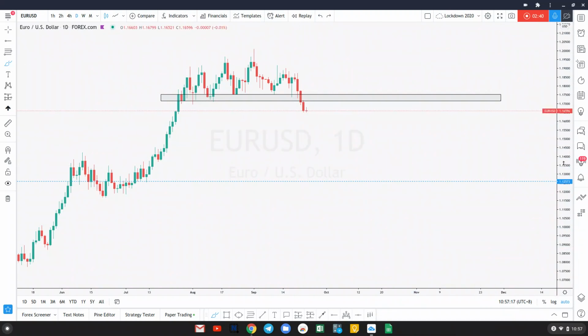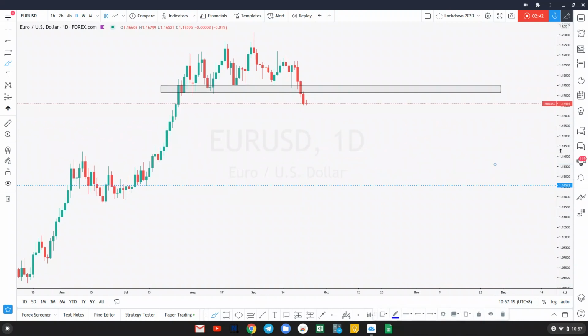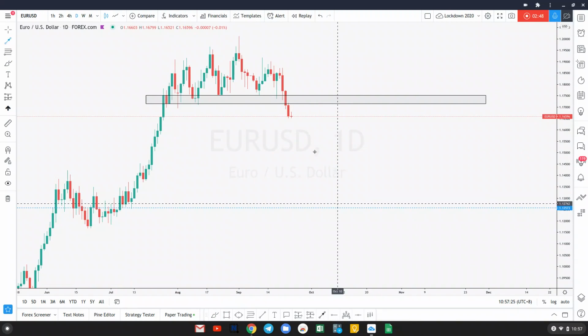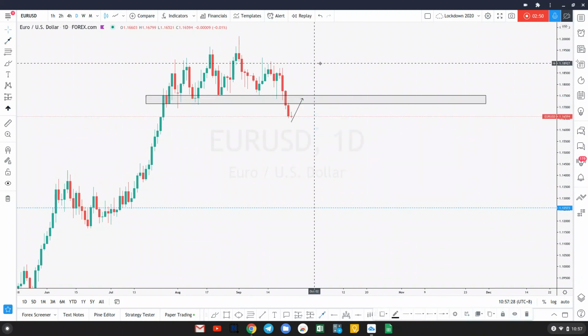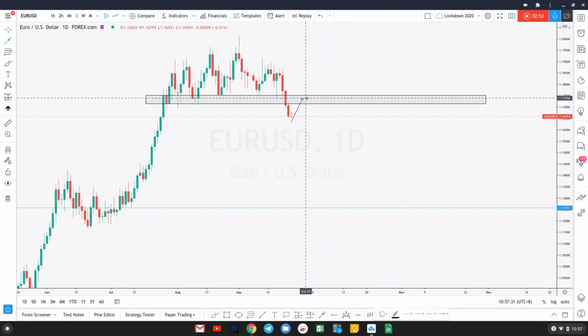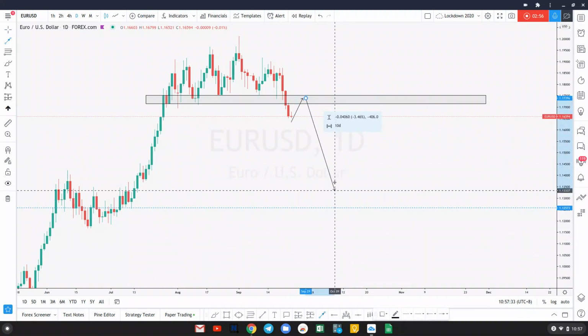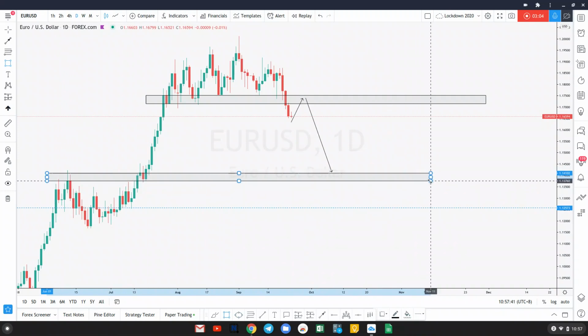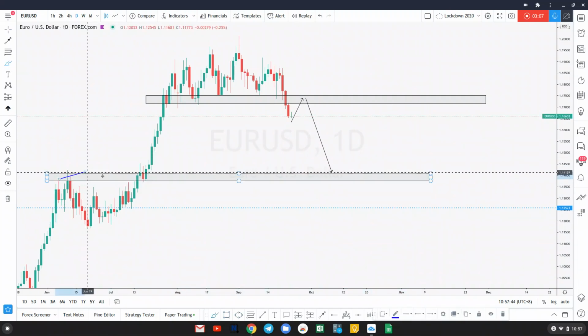So on the daily time frame, if you would like to trade this pair, it is quite simple for an entry. What we need to be waiting for is the market to actually come back up again to this area, previous support now turned resistance, and then further continuation to the downside. What you have to be careful of as well, guys, is that if the market comes down to this area here, you must understand that there is a strong area of previous resistance here, previous support here. So when the market reaches this area, we will definitely find some support, and this is where we would set our TP1.